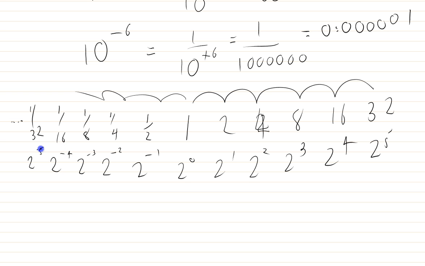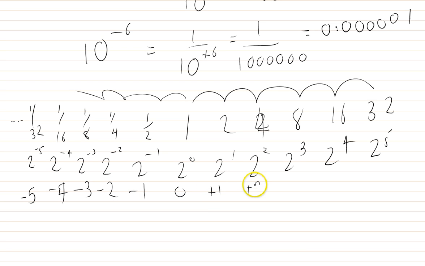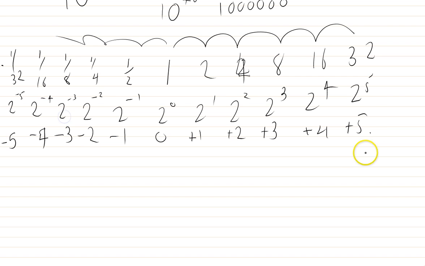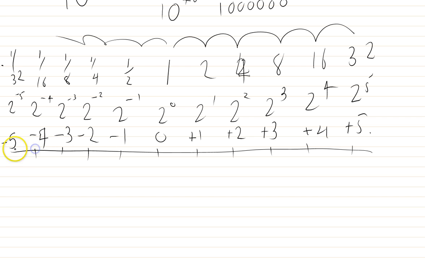So I'm just going to write, oops, that's minus. So I'm just going to write the power down, minus 5, minus 4, minus 3, minus 2, minus 1, 0, plus 1, plus 2, plus 3, plus 4, and plus 5. And I can kind of cruise up and down this line if I want. It's not very neat, but you get the idea. So I can hop there and then move there and move there.